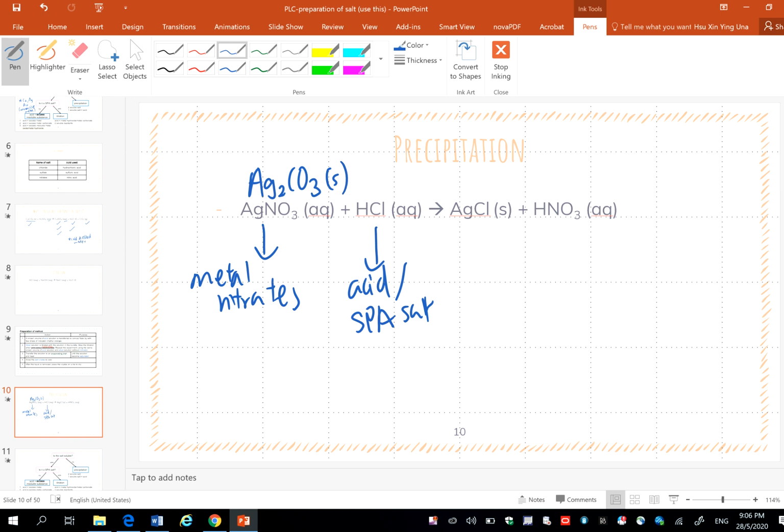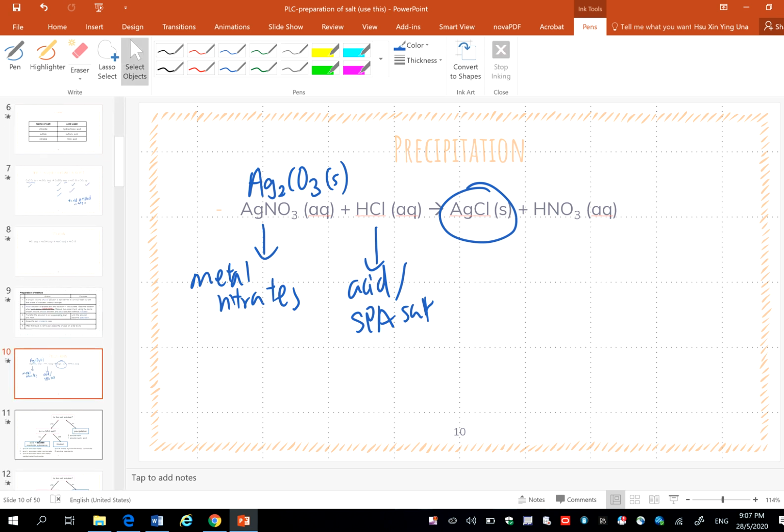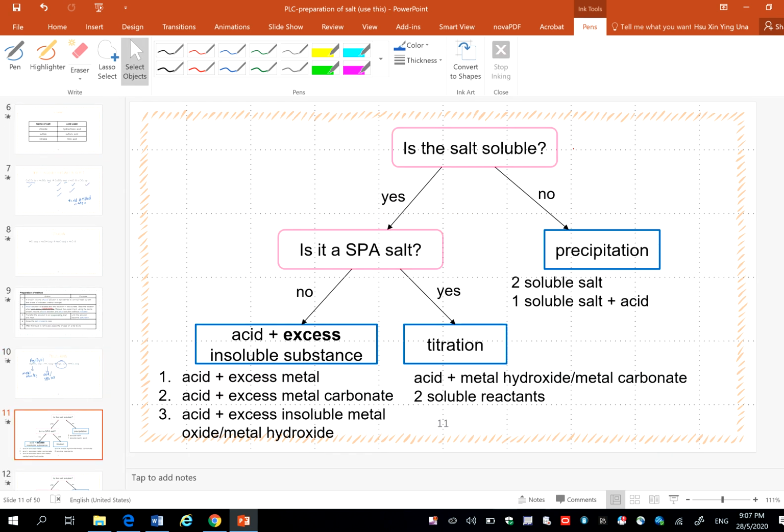Once you actually finish the reaction, quite simple. I just need to filter, because when I filter I can get AgCl solid, which is my residue, straight away. The rest of the things will just remain in the filtrate. Then after I filter I can wash it with distilled water to remove impurities and dry using 2 pieces of filter paper.